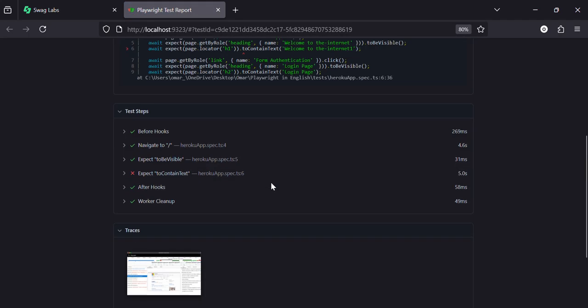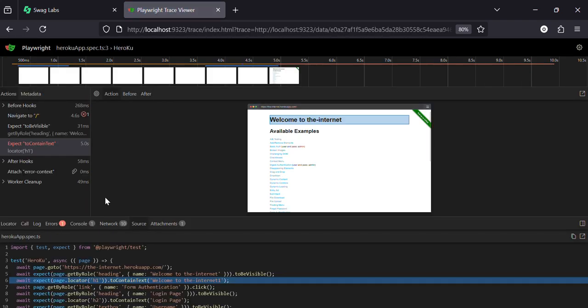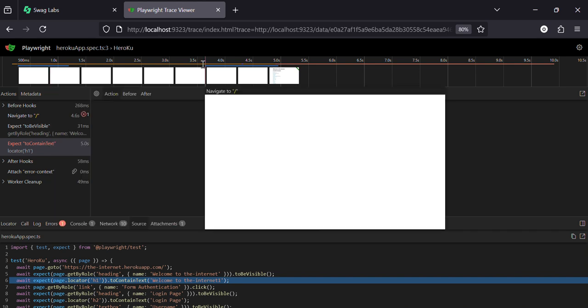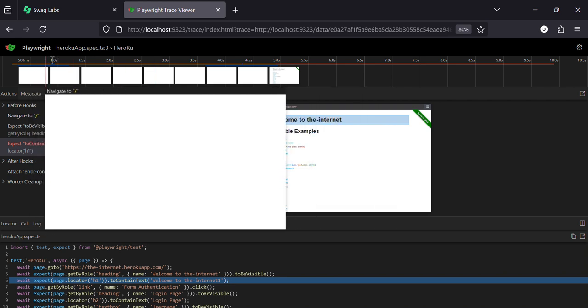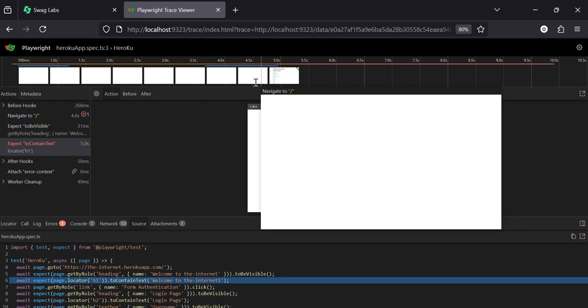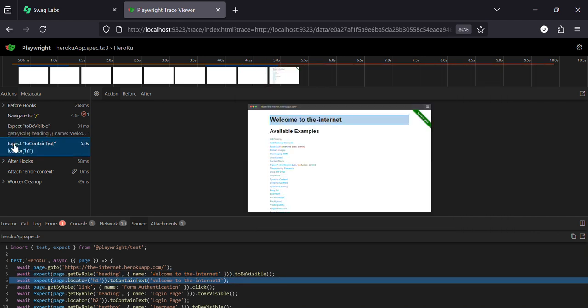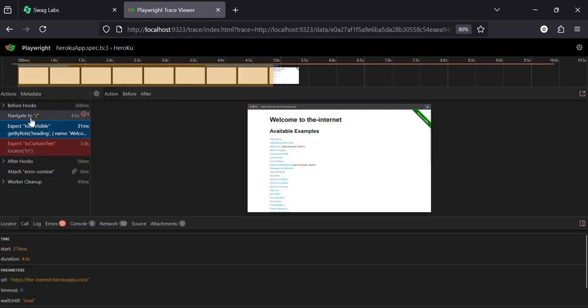Okay, as you can see here, if you scroll down, we have a new section called traces. If you click on traces, it will open this trace, and we have multiple sections here. This is the timeline: in the first second, in the second, and in the fifth second, what happened exactly. And here are all the steps that happened during this test case until the failure. In this one, we can capture locators. This one, we can see all the calls that happened in the steps. If we change the step, you will see that the call has changed.